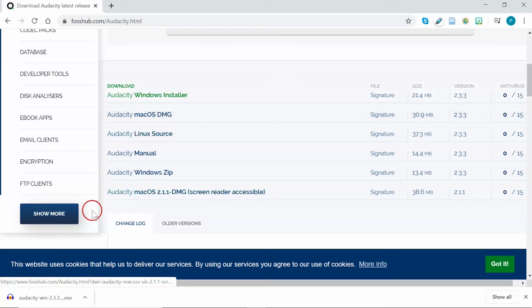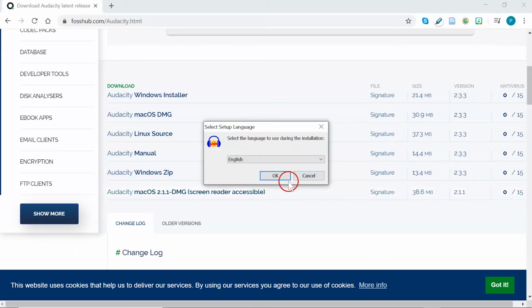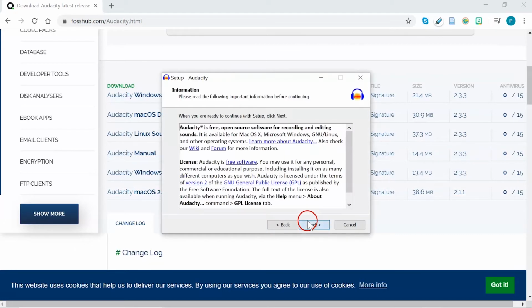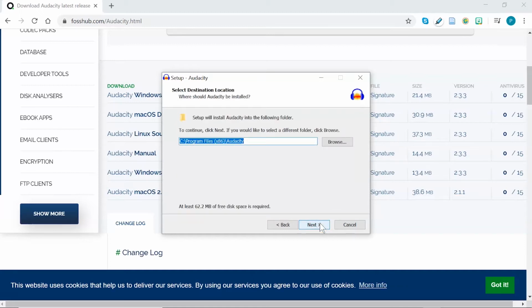Once you have it downloaded, you'll open it from the bottom of your browser or wherever your browser automatically downloads files. I'm just going to open it up from here. In Windows, it's going to ask me if I want to allow this app to make changes to my device. I'm going to say yes. I'm going to say yes again. I'm going to say English. Next, I'm going to accept the terms of the software. And then I'm going to choose my file path. I'm just going to go with the default one.